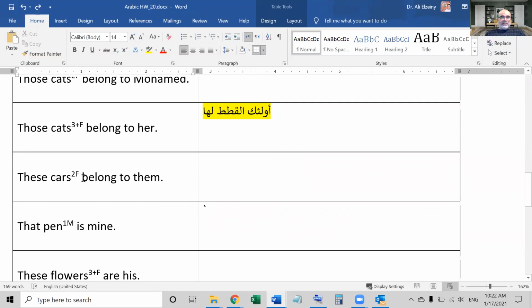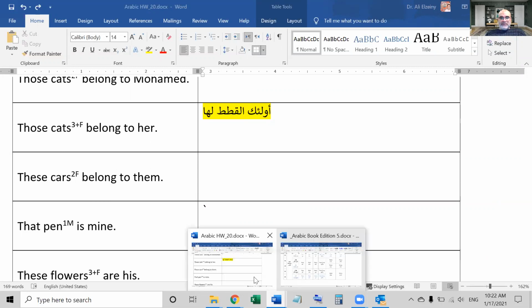These cars, 2 cars, and car is a female word. Not that there is a female car or a male car, no, it's just a female noun. Cars, 2F, so سيارتان, belong to them. These, we go see what is these.